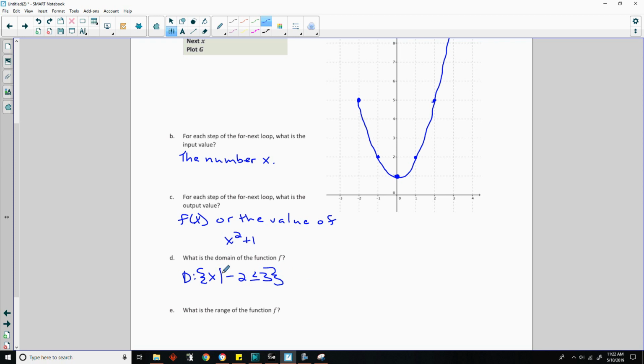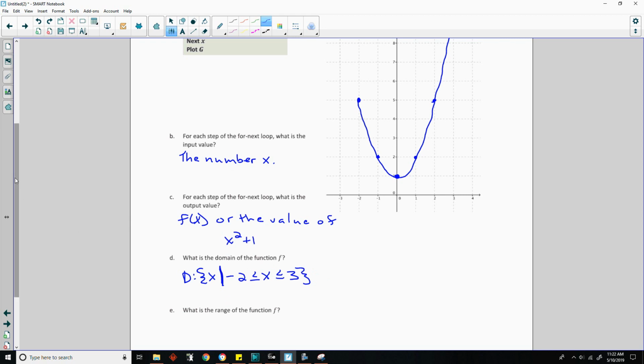And that's what it would look like. This line here means such that. The domain is the set of all x such that, I forgot my x. Let me fix this. This is better. How about that? Negative 2 less than or equal to x less than or equal to 3.